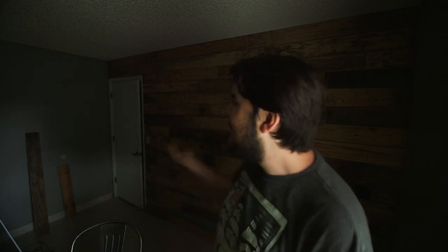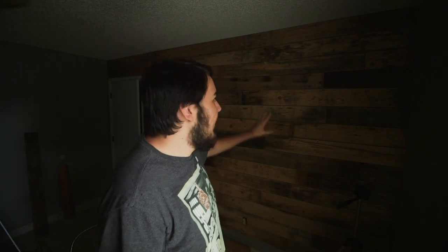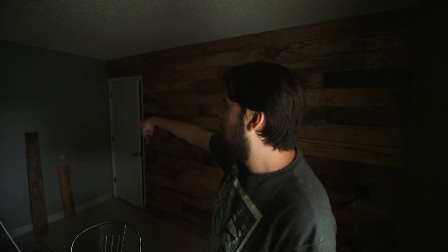I thought I'd show you around my YouTube space. Look at that wall — it's a wood pellet wall that I've been working on. I wanted to add some interest in the background besides these boring gray walls, and I think it definitely adds a lot of character and texture. There's a little bit more to go on this wall, but so far it's pretty exciting — let me know what you guys think.